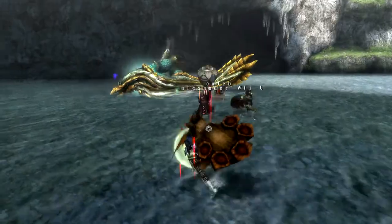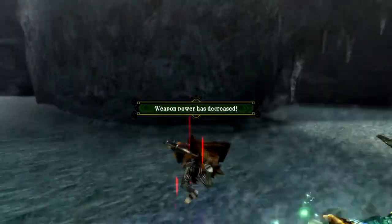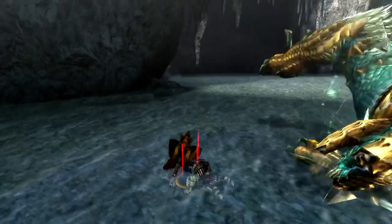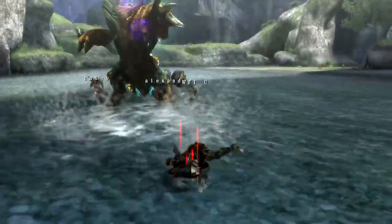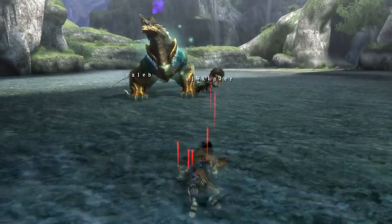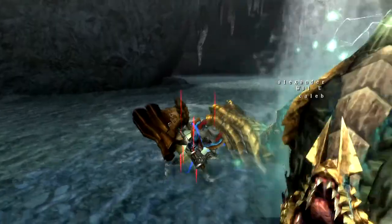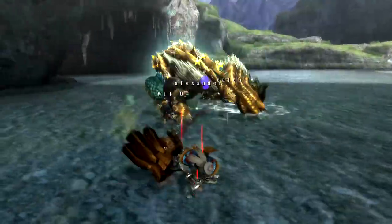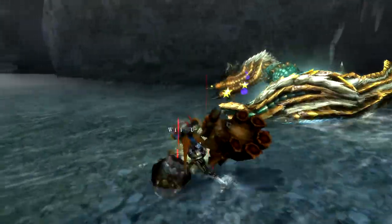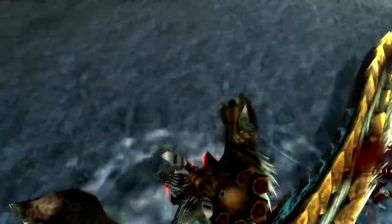I don't really know much about the hammer to tell you guys anything about the hammer. If you know about the hammer, then you know about the hammer, because I don't know nothing about the hammer. I'm just gonna be swinging this big, dumb thing and murk some of these monsters off. Anyway, let's talk about current events — that's the thing I normally don't talk about too often. I don't have anything against current events or staying in the know. But as I'm doing this, Twitch TV recently just unveiled a whole lot of hootenanny that has a lot of people pissed.